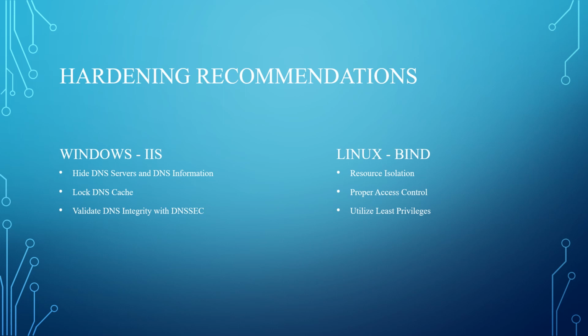For the DNS cache, locking the DNS cache is often referred to as DNS cache locking or DNS cache snooping protection. This is a security measure implemented in DNS resolvers to protect against certain types of attacks and unauthorized data extraction. This is important for a few reasons. Locking the DNS cache can prevent DNS cache poisoning, secure the DNS records, protect against data leakage, and enhance DNS security.